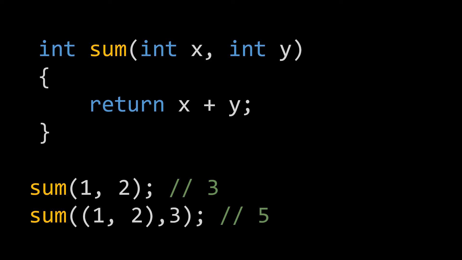We have a function here, sum, and we have two calls to sum. Commas can also be used as separators in some contexts, such as function argument lists. Do not confuse the use of the comma as a separator with that of it as an operator. The two uses are completely different.